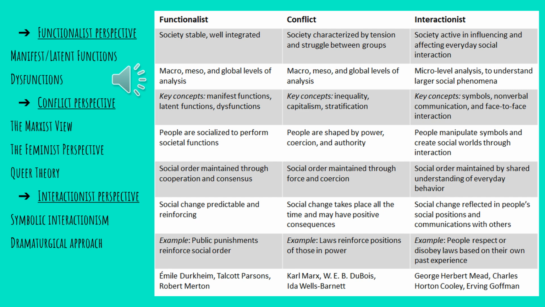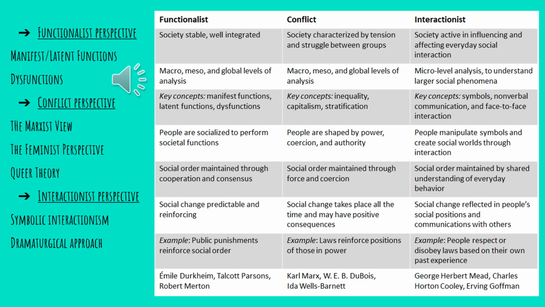And then a newer theory under the conflict perspective is queer theory. It looks at the study of society from the perspective of different sexual identities: heterosexuality, homosexuality, bisexuality. Michel Foucault regarded what is normal or even acceptable human sexuality as varying dramatically by culture and throughout time periods. And we will talk more about that when we start looking at gender roles.